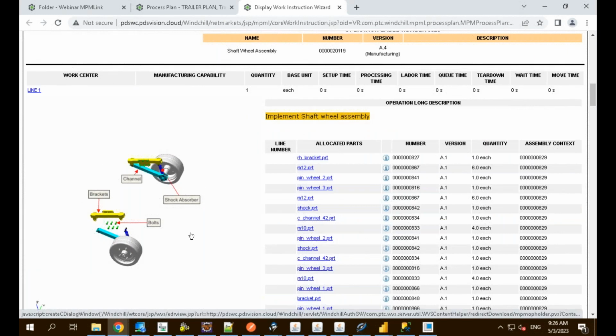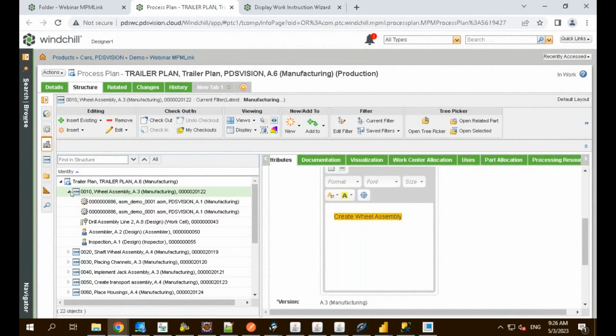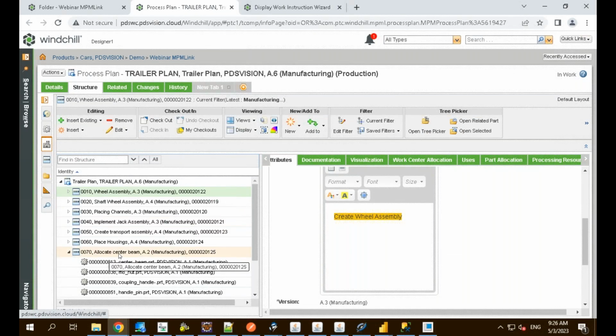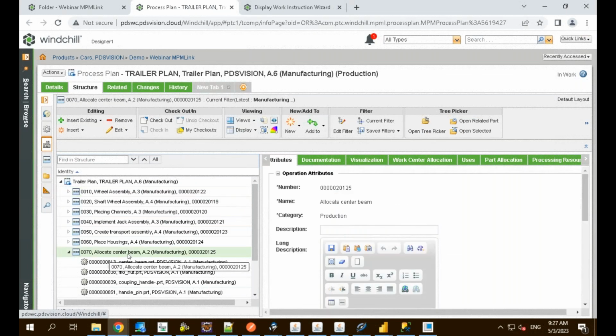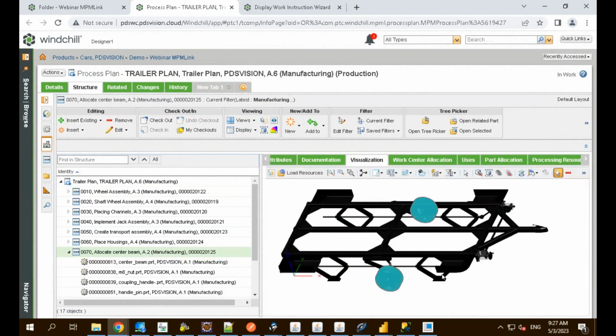Now this image specifically needs to be generated from our Creo View. So how did I do it for all other operations? Let us see how to do that. If I go back to my process plan, for the rest of the operations it was already done, but we just now created this allocate center beam operation, correct? So if I click on the visualization, whatever is shown in this visualization, we need to catch this and save an annotation for them inside Creo View. For that we make use of this action here, which is the playback action.